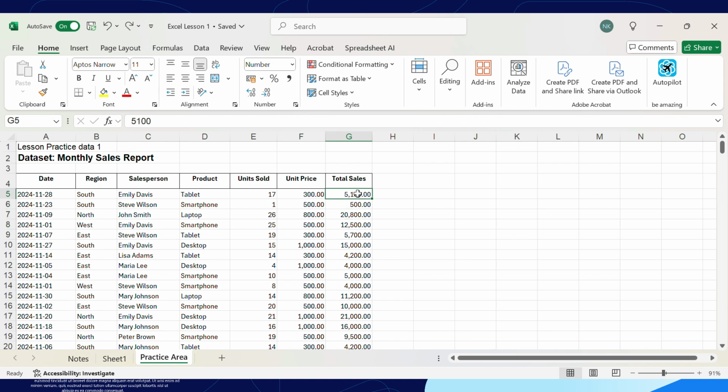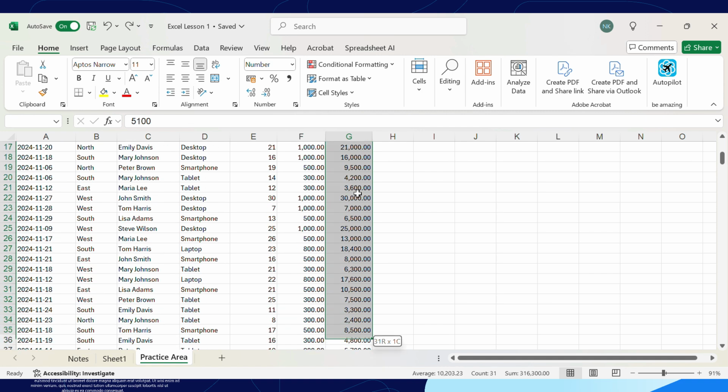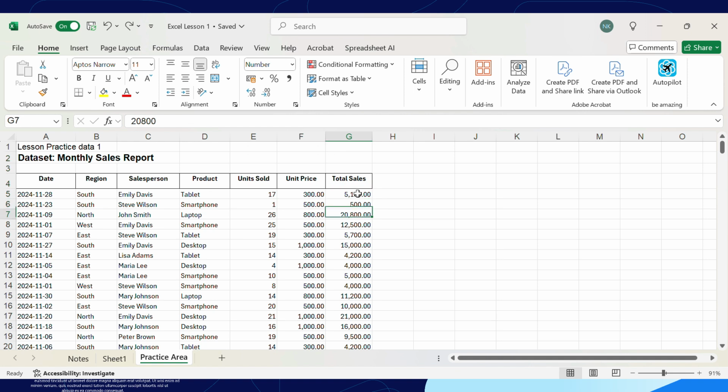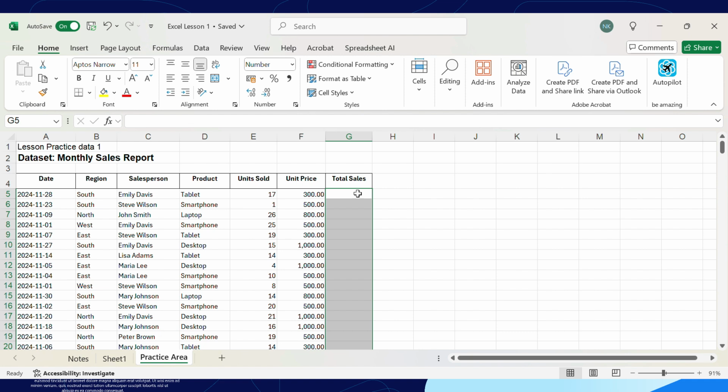We just hold our control. Now we know that to select data, we hold shift and then come down to select the data. But doing this multiple times to get to the end of what we want to delete is going to be time consuming. The fastest way is to hold control and shift, then hit the arrow key down to highlight everything. Then we just hit delete, and we deleted everything.